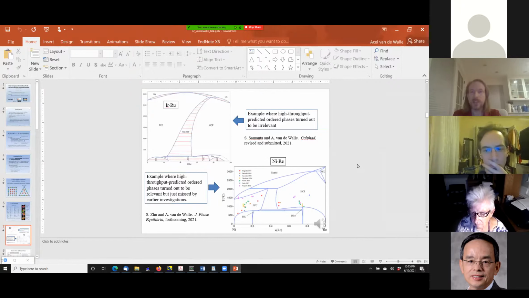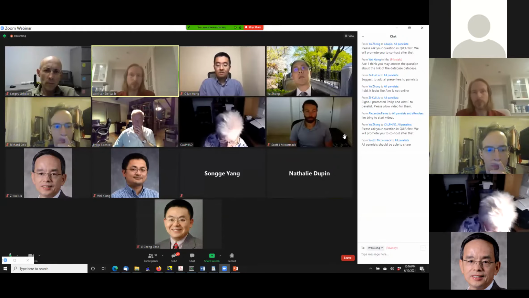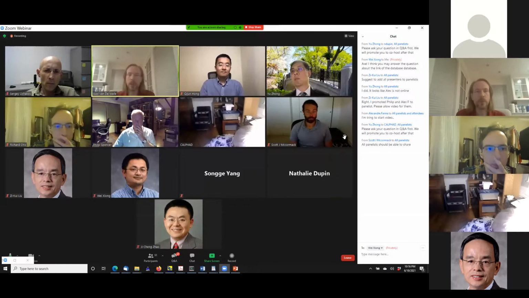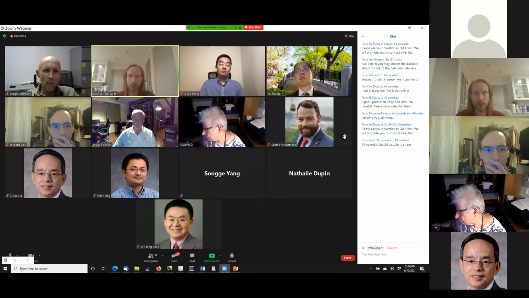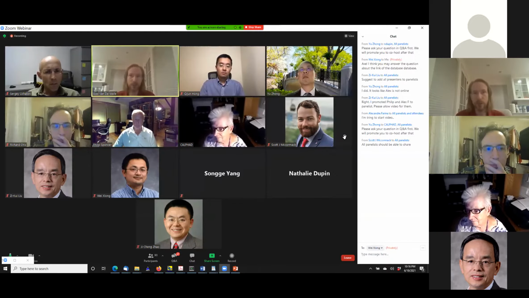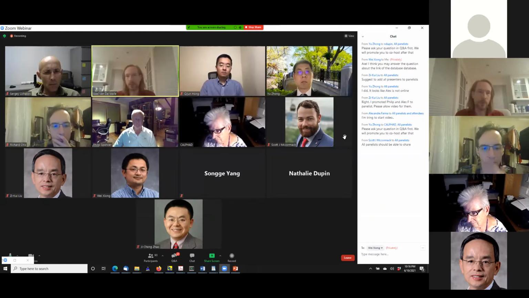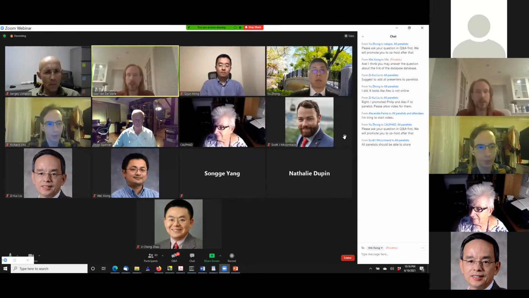I know that crystallographically there are five of them, and we could do five if we wanted to. That's not a very big problem. The reason we did a version of the sigma phase that has only three is that if you use a very high number of components, there's an explosion in configurational complexity. If you have only three sublattices, it's very manageable to enumerate all the end members. If you use five, the number of computations explodes so much that you don't get an answer in any reasonable amount of time. It's better to have an answer that's reasonably accurate than to have the perfect answer in almost infinite time.